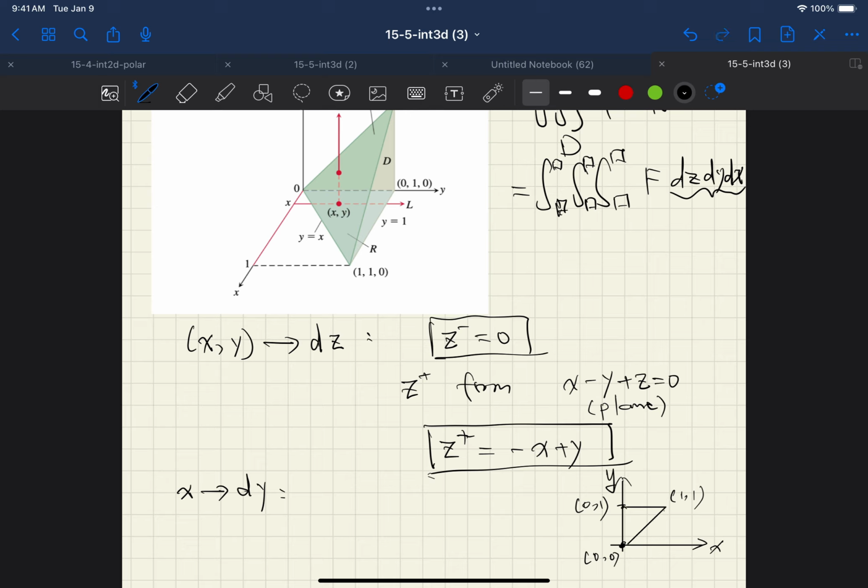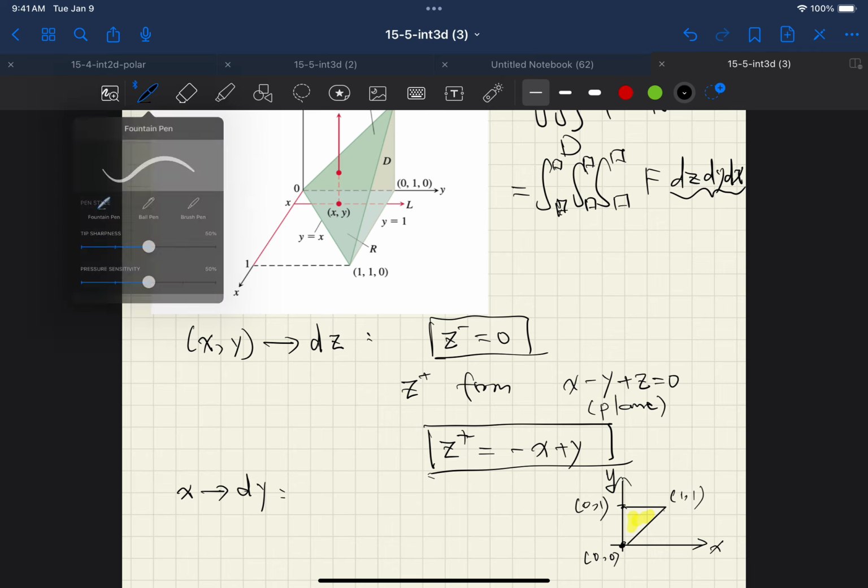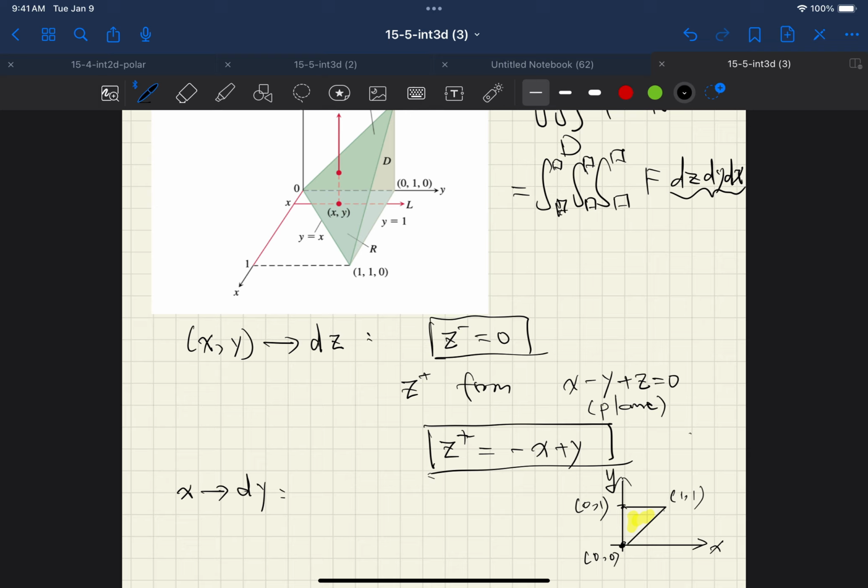Yep. So the region we're looking for is this. Then that means when x is given, for example, somewhere here, then we're looking at the dy, so parallel to the y-axis. So we are going to put a stick here, and the point you are going, x minus, lower limit is here, and upper limit is here.